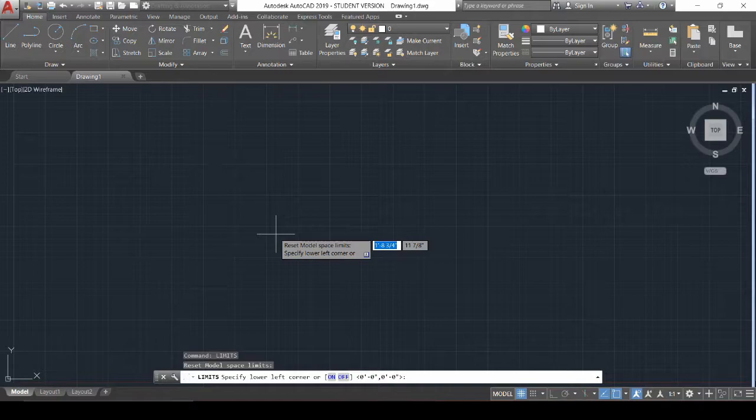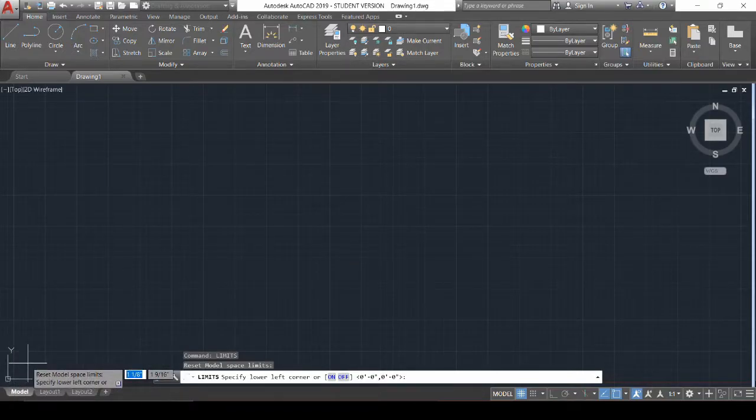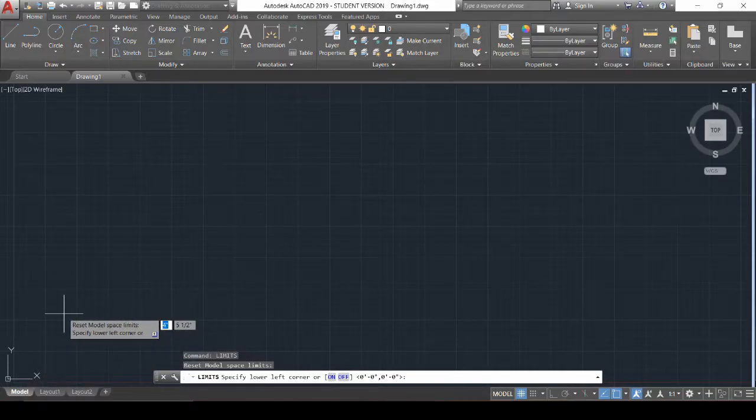and set the lower left-hand corner. Now the lower left-hand corner is what do you want down here? And you see down in the corner the Y and the X axis. I want the lower limit of my drawing to be at the 0, 0 point of the Y and the X axis. So I'm going to have 0, 0, and that sets it at the origin point. Now it wants to know the upper right hand corner of my drawing limits.